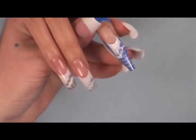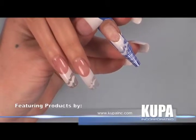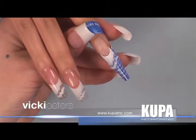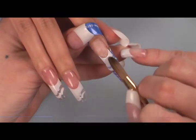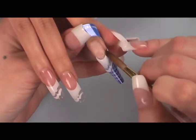Lynn is using a number 8 oval signature brush, and she will gently, using the tip of the brush, wipe the sides of the nail plate to make sure the product does not run into the skin. And do notice that she does not touch the skin while she does this.